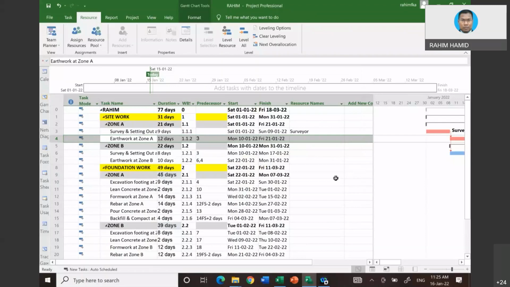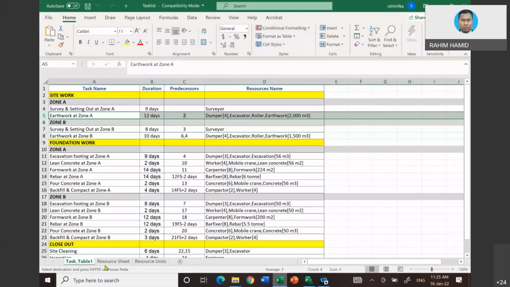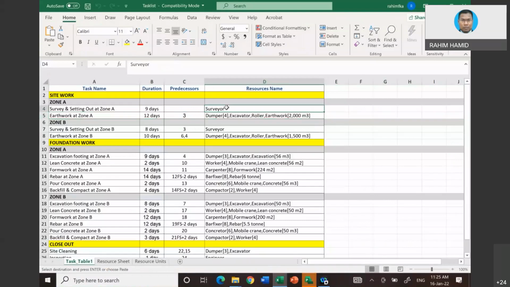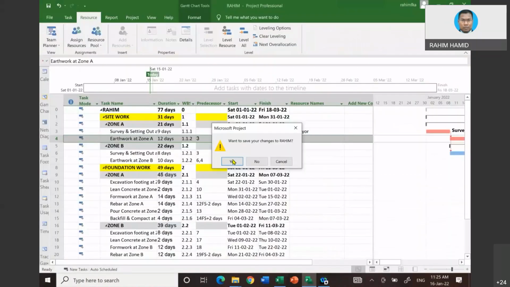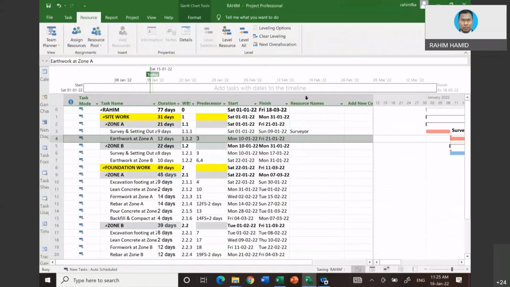Okay, now let me go back to the resource table here. I already input surveyor, okay? Now I want to input the rest of the resources. Since I already prepared them in accordance to the right format, I can just simply copy, and then go back to this column, the resource name column.